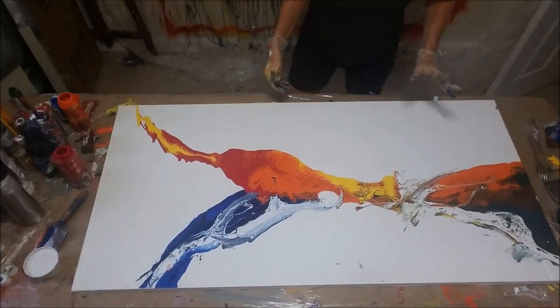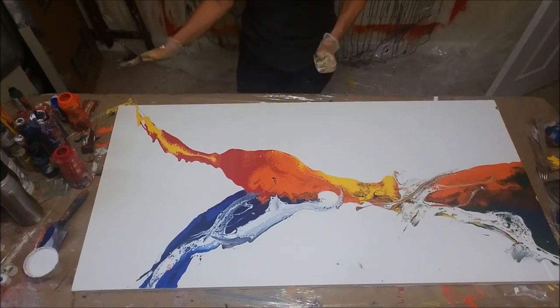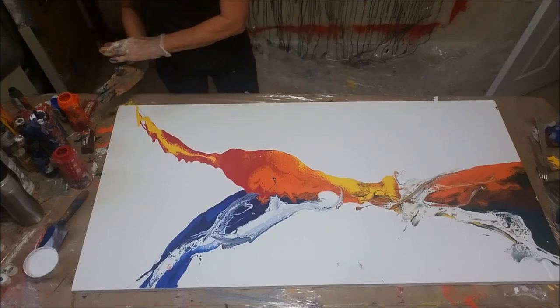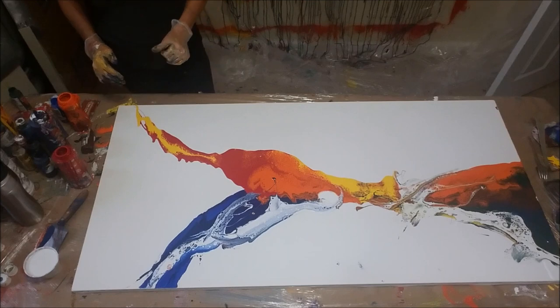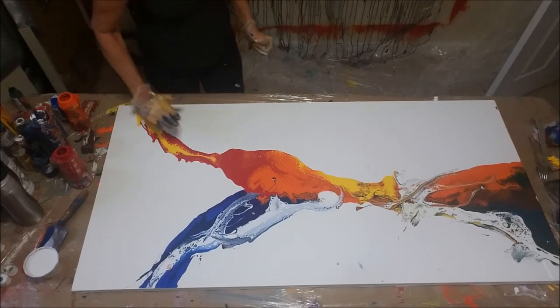Okay. I just wanted to look at it from this perspective, what it's kind of looking like from over here, because I feel like it's a little heavy that way. So now I'm gonna make a few changes here.